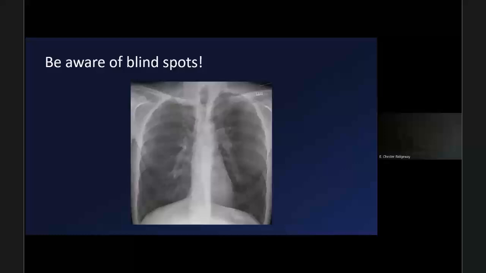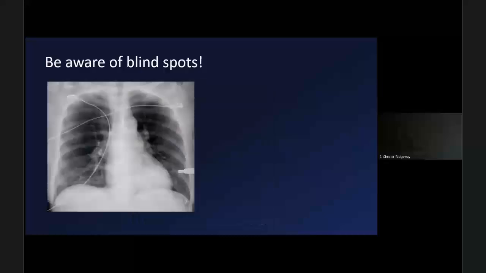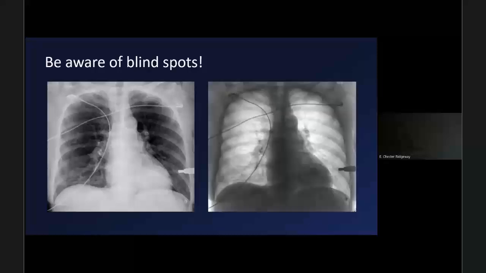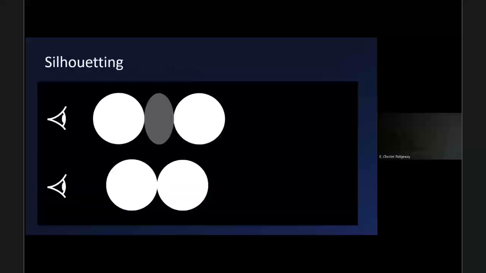All right, so just a little note on why we need to be aware of blind spots. On this frontal chest x-ray, there is a pertinent finding. There's a right apical mass, commonly referred to as a Pancoast tumor. Another clue about blind spots, and this is a little plug for inverting our images: here there is a pertinent finding on this image, and in this case, I personally find that the inverted image helps. You'll see there's this rounded mass that's hiding behind the heart right there for you. So again, blind spots.